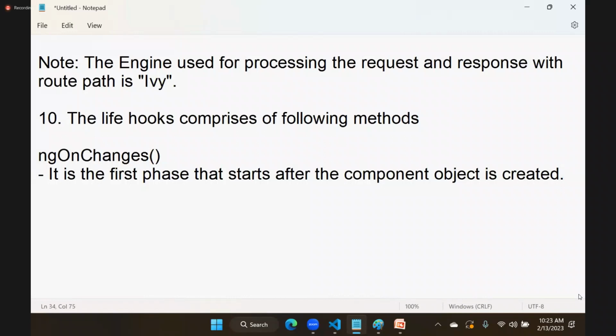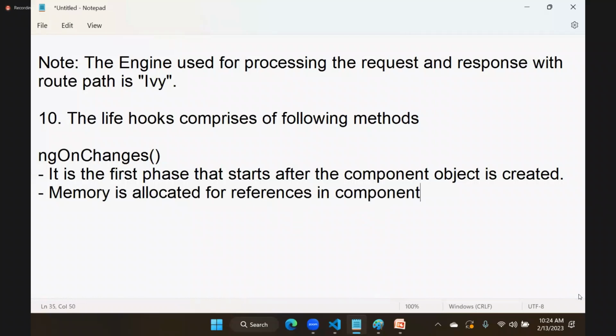Now, what happens in this phase? First point, in this phase, memory is allocated for references in the component.